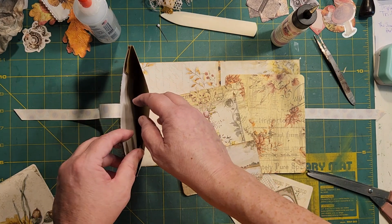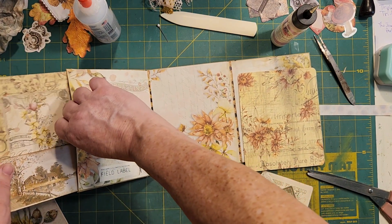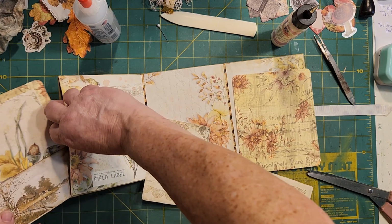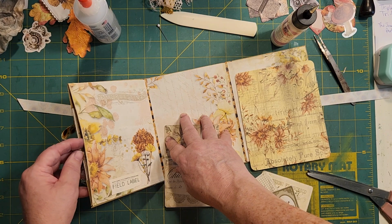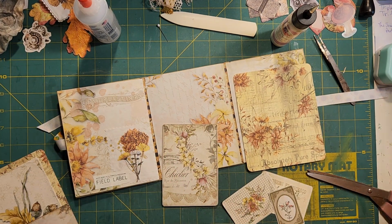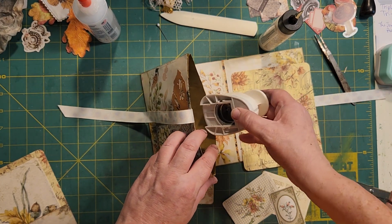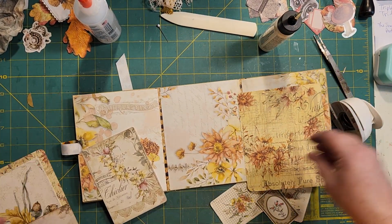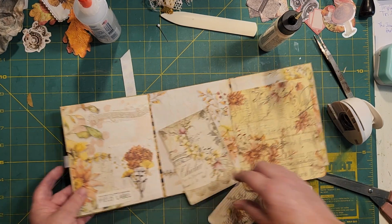Let's see, what have we got here? Well, it's almost like you got two little containers in there if you wanted it to be. So what we're going to do is put this in here. I've got one of the images, though yeah, I need to do this one because it won't bleed into the background. So we're going to put that in here and see if it's the right size. Oh, yeah. And I don't think I'm going to put any kind of a pull on it, though I do think I may put a thumb pull here. A small one, just so they know it's a pocket. I mean, they can probably get in here and snoop around and find out, but... Alright, yeah. Right there. Oh, and it went down the pocket. There we go. Yeah, that's not bad, because it's got that white on the other side. That works fine. And you can see it peeking there, so that's the good thing.